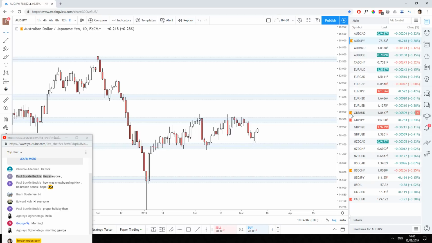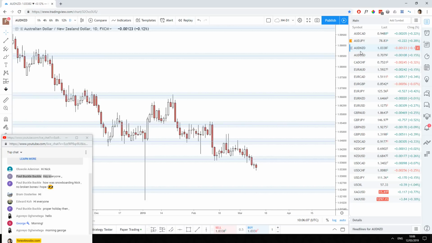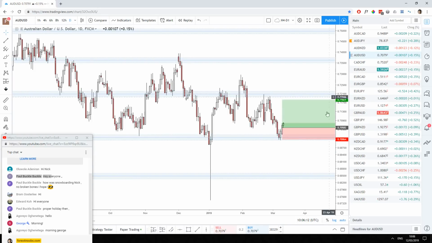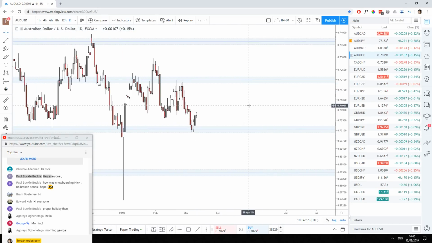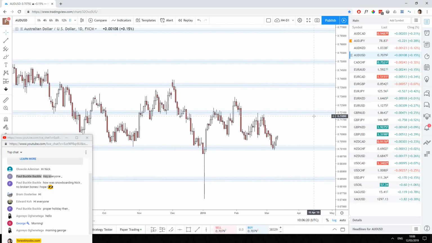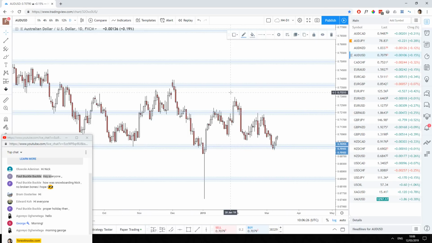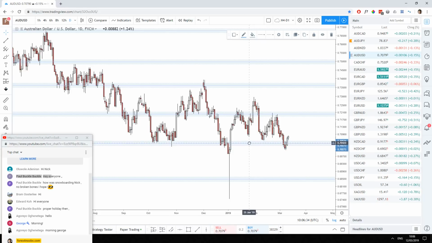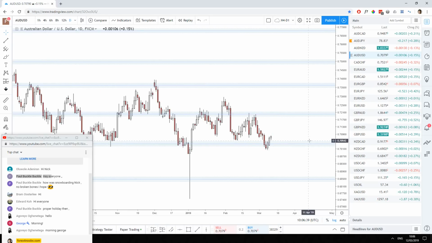I'm going to flag that. I'm going to unflag these because these were flagged from before I went on holiday. So I've adjusted my support resistance areas a little bit this morning, by the way. So I did technically look at my charts this morning, but I didn't do any analysis. All I did was adjust support resistance areas. And I'm not liking these ones here that I've placed. And we're gonna push it up to there.